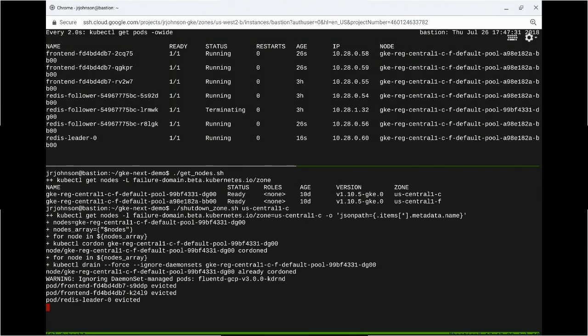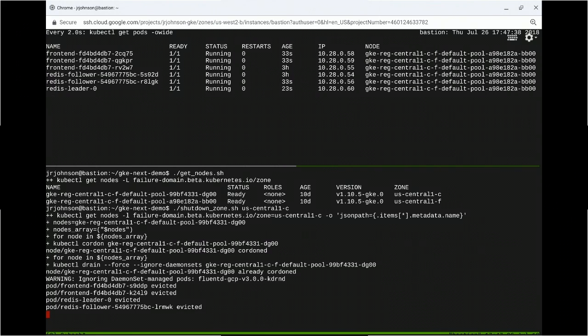The reason why I'm just evicting them right here is that it does take a little bit of time for that node to come down and then Kubernetes to go, all right, it's time to reschedule that work. And that's because it's also designed for failure. It's going to have some loops before it takes action. But we're in a demo. We want to see action fast.